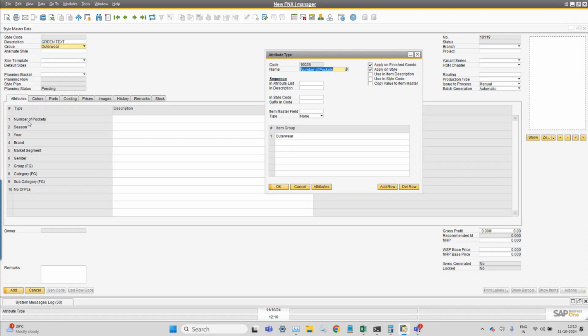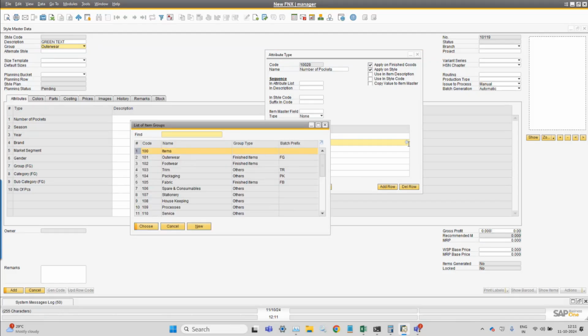In case this attribute is also required in another group of items, in that case also you can assign that item group here, like on men's shirts as well, number of pockets can be the attribute.